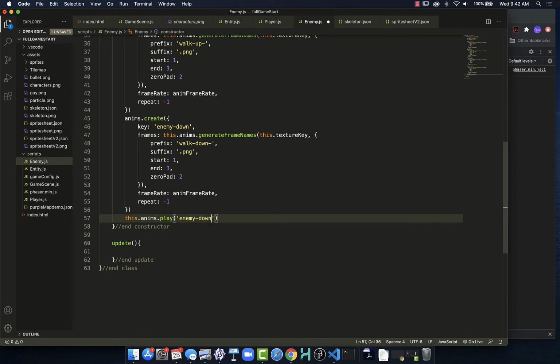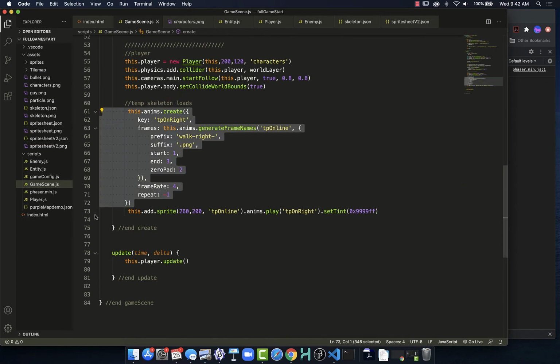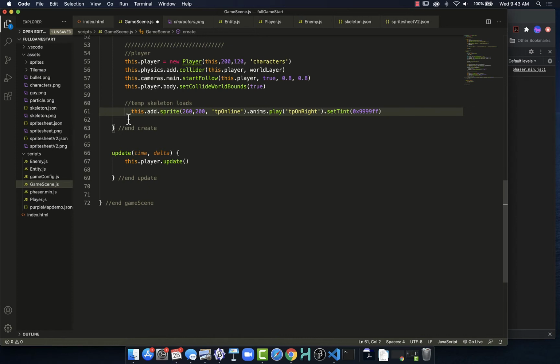And I'm going to tell it to play one we haven't had running on the screen before, so we'll be able to verify that it's new, and it will be enemy down. So I'm going to save that, pop over to my main game scene here, and we are not going to be using any of that code anymore, so we're going to get rid of that.